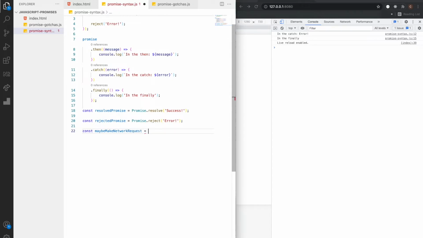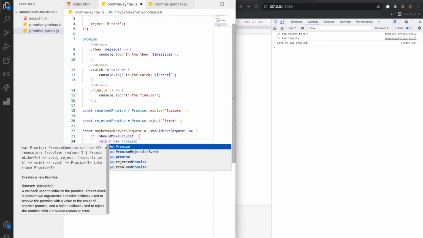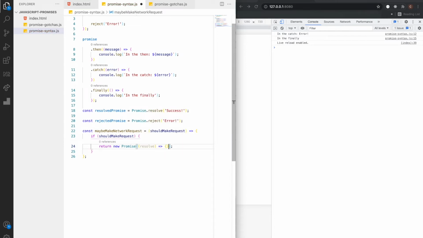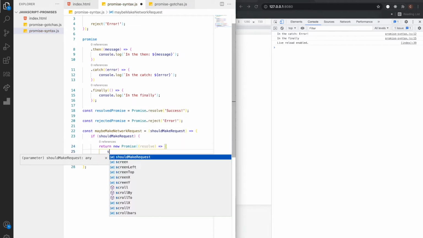So we may or may not make a network request, and we'll have that accept 1 argument. And if we should make the request, then we'll return a new promise. We won't use reject in this case since we're just going to resolve it for this example.